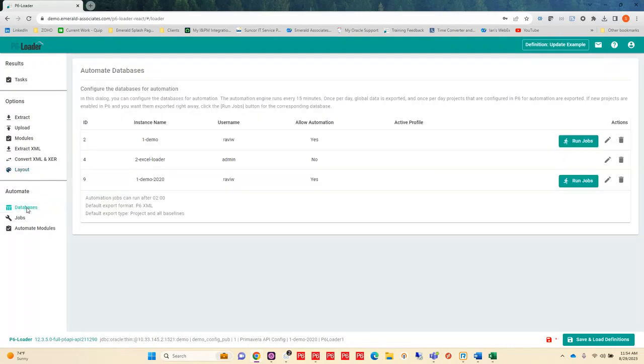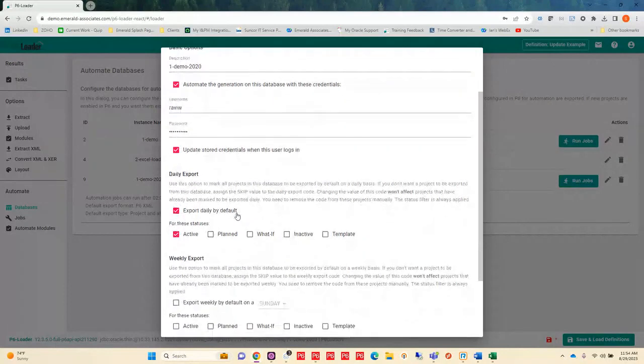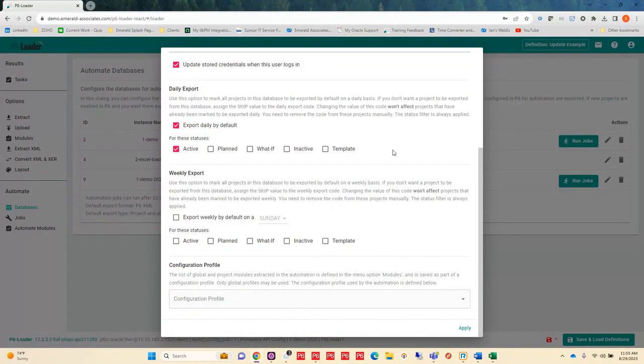And then finally, we have some fairly new functionality, but we have the ability to do backup jobs automatically with P6-Loader. Essentially, we can go in and define when we want to export XML and/or XER or Excel files for your P6. You can choose what you want to export.